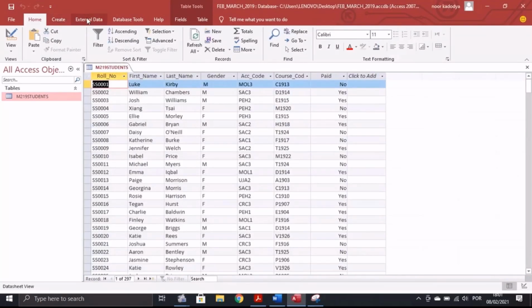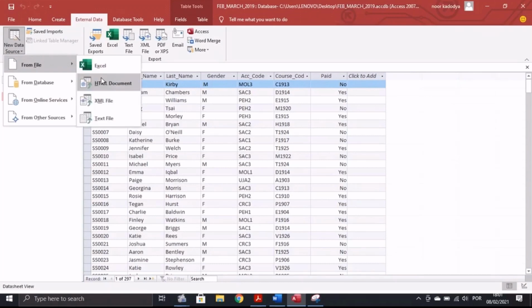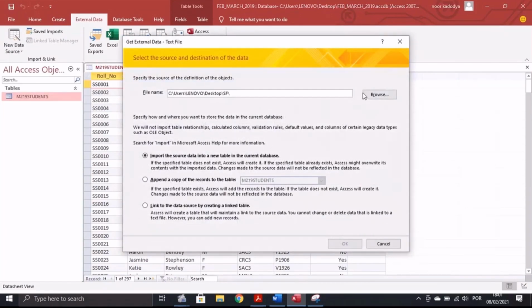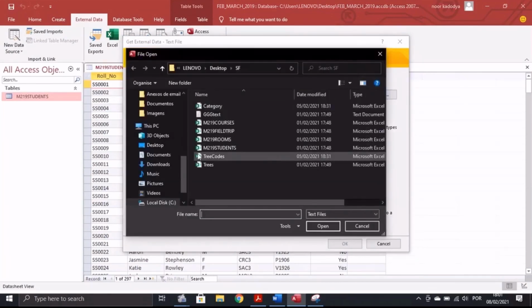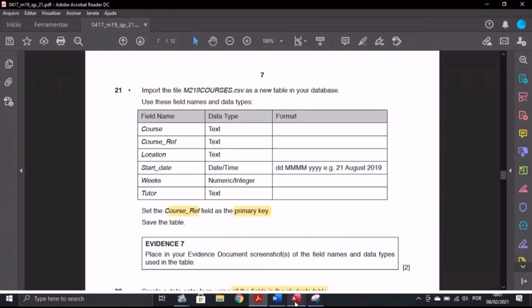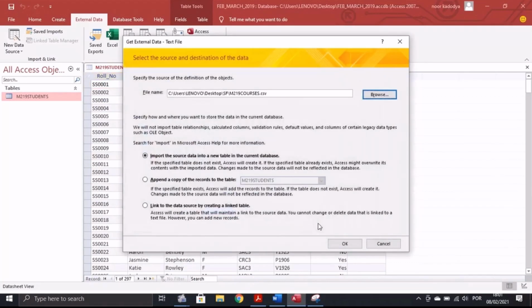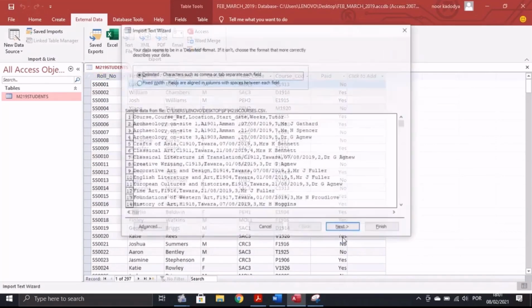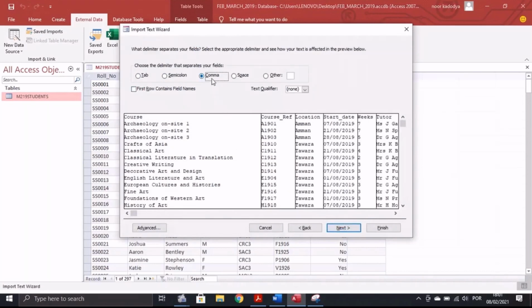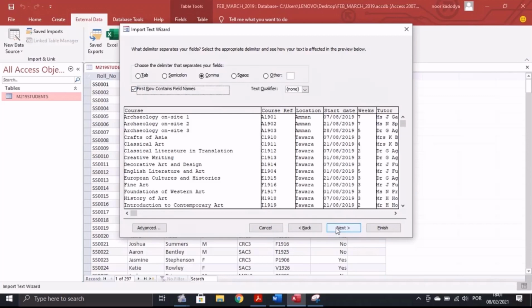Go to external data, new data source from file, text file, browse, and we choose the courses, we open it. Next, and we make sure this is comma, and we tick on the first row contains name fields.